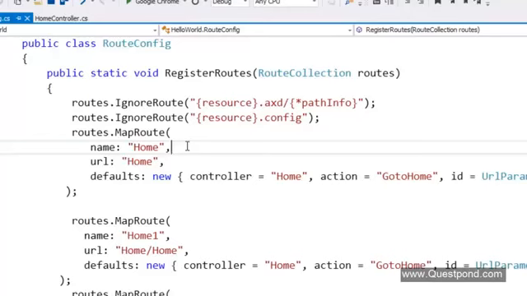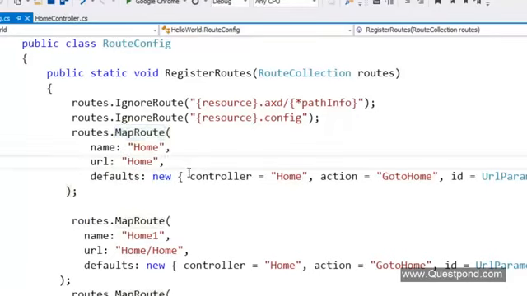Now, as a best practice, I have seen that a lot of people, rather than writing this mapping inside the code here, actually go and create a table, maybe simple with 2 or 3 fields, which has the key name, the URL structure, and also which controller and action to map. And what they do is, they use ADO.NET or Entity Framework, and they loop through all the records of the table and add them into this routes collection by using the MapRoute.